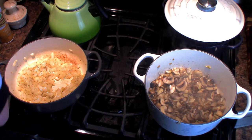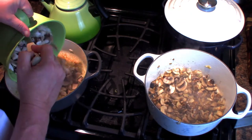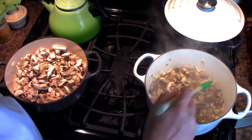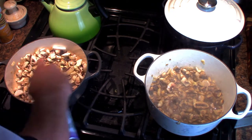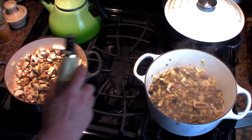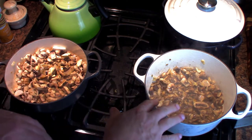So anyway, I've got the garlic and the onion in here, and I'm going to add the rest of the mushrooms into this pot. And eventually, when this breaks down, I'm going to combine the two pots into this one. So I'm going to hit it with a little bit more garlic spray. And I'm also going to add just a splash of Worcestershire. We're talking maybe about a tablespoon into each one. And we'll come back once we've got all these cooked down and I'm ready to combine.